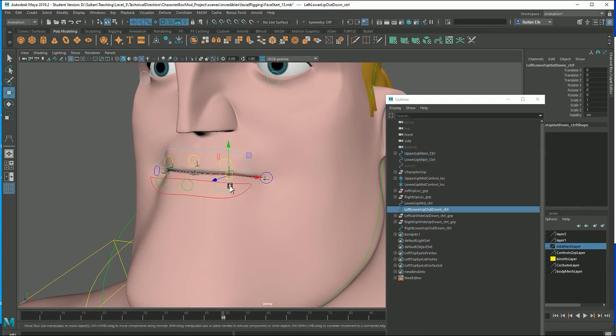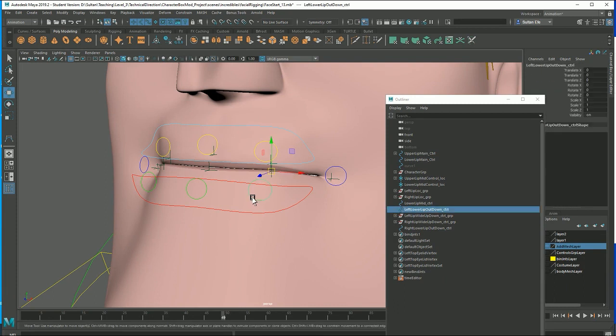We haven't made these the child of the main control, so let's select them.